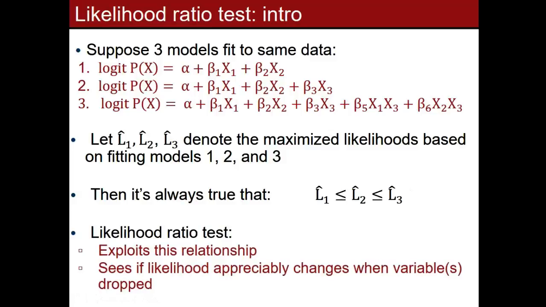The likelihood ratio test uses this relationship to its advantage. The idea here is that at some point, you start adding meaningless things into the model. Like the 20th variable you added doesn't give you much more information over the other 19 that are already in your model. This is the same intuition as the sums of squares tests that we do for linear regression. At some point there are diminishing returns. You keep throwing stuff in your model and you're not really getting much out of it.